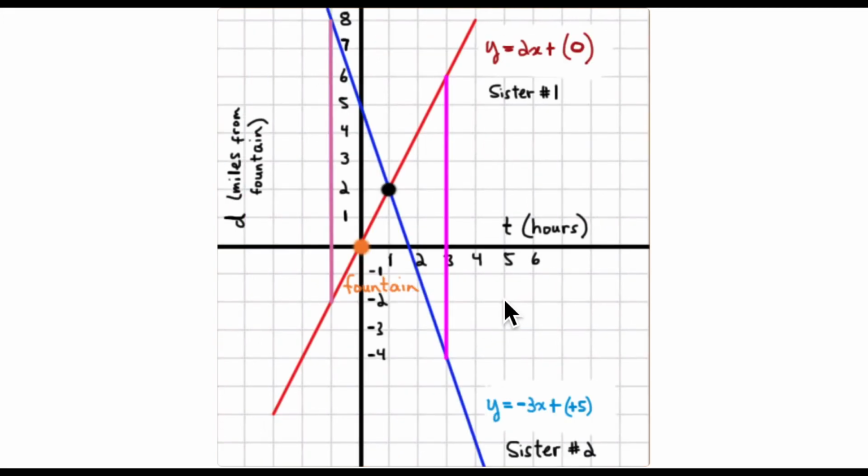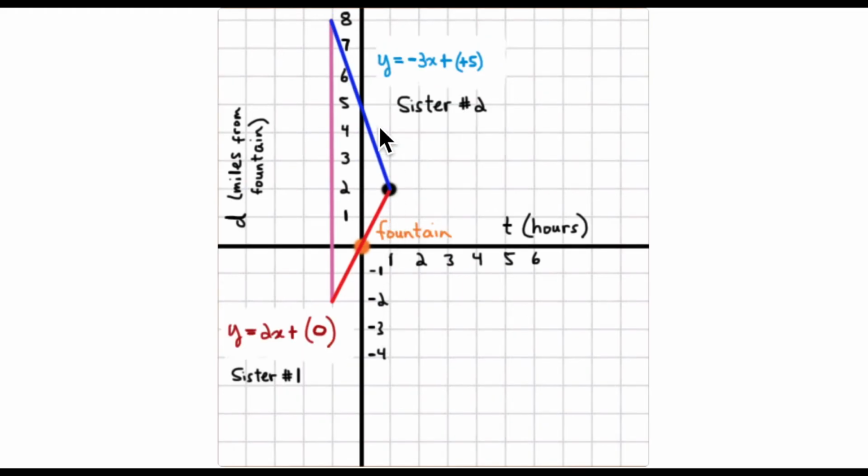It would be useful to pick a couple of these graphs and have students tell the story for each of those graphs. For example, if I took this graph and told the story of traveling towards the house for each sister, I can begin by asking the question, where is each sister at time 0? So here's time 0, and sister number 1 is actually at the fountain at time 0. So how many miles is she away from the fountain at time 0? She's 0 miles away from the fountain. Sister number 2 is 5 miles away from the fountain at time 0. They're going to meet 1 hour after sister number 1 passes the fountain.